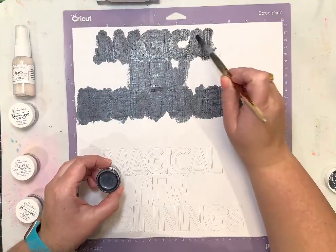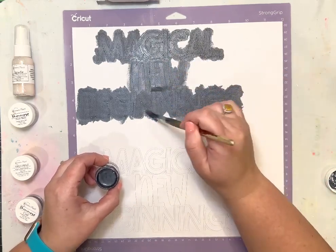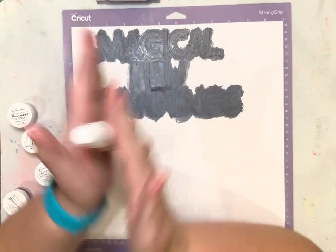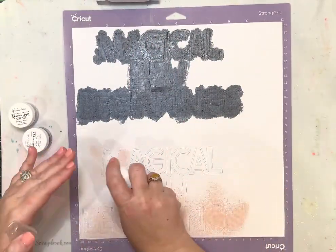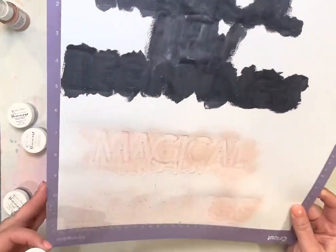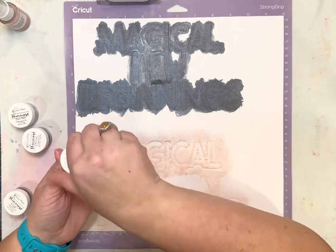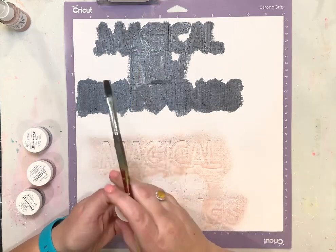The first color that I am using is In the Navy, and I am painting that just right, covering that whole cut file. I'm really just going to be using the outline of the letters and then the word new in the middle. So that's what you'll see on the finished layout out of that part of the cut file. Then on the bottom, I start by spraying that cut file with the spritz, Burst My Bubble. It ends up being a little light, so I go back, and on top of that, I add the Inklings Rose Colored Glasses. So you'll see that in a second.